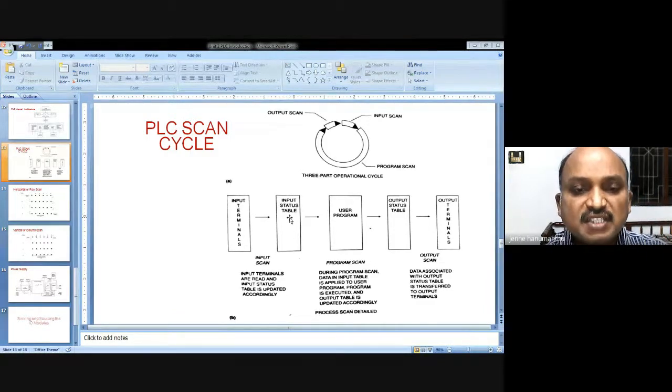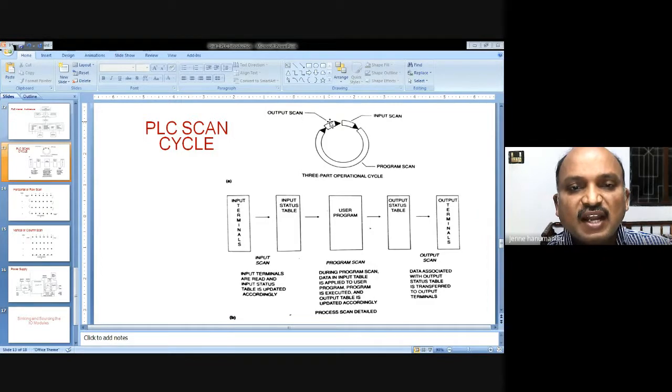Based upon this input, it is programmed and maintained as a table; that is called program scan. Based upon this table, it is maintained as another table that is transferred to other sections; that is called output scan. So the three cycles in the PLC cycle are input scan, program scanning, and output scanning.